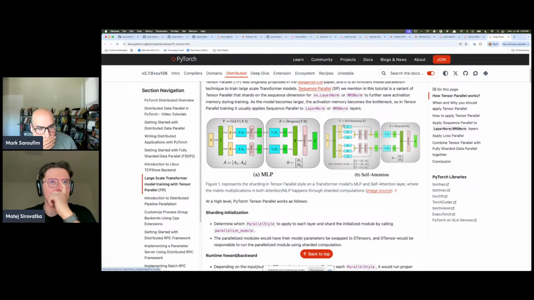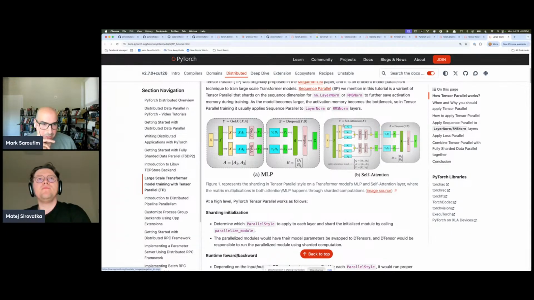But look at the diagram: can you see the collectives, what needs to happen? X is your input, A is your MLP1 and B is your MLP2. Let's ignore the dropout and RMS norms.